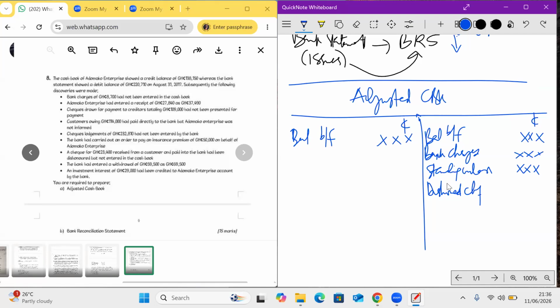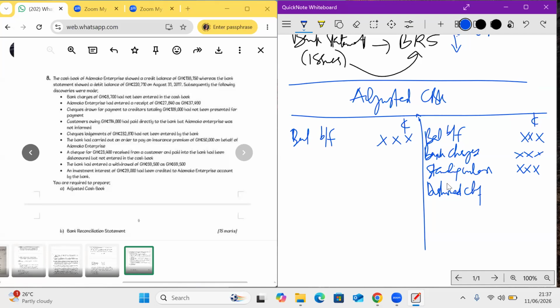So if the bank rejects the check, who would they give the check to? They will give the check to the business, or to the person representing the business who took the check to the bank, right? Here, take your check. We are not going to accept it because of some issues. Where would the business take the check to? They will have to return the check to the customer who gave the check, right? So in the original cash book, the check has been received on the debit side because it was coming in. But after they dishonored the check, they have to return the check to the customer.